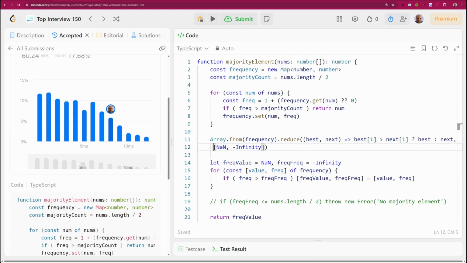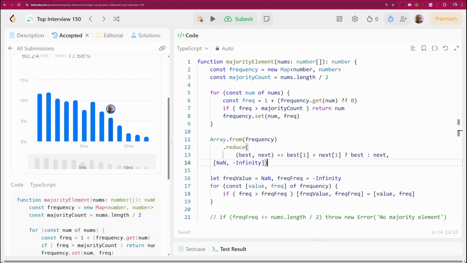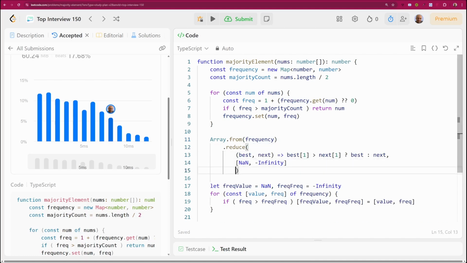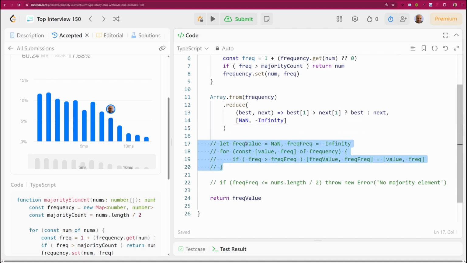Comma should be here. So let me just reformat this a little bit. Okay, so let's comment this out.